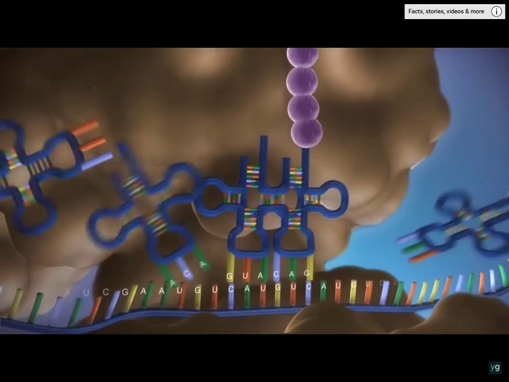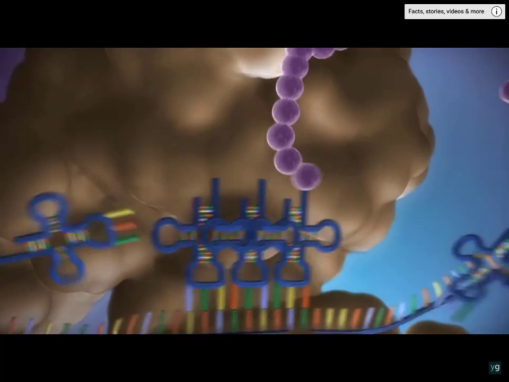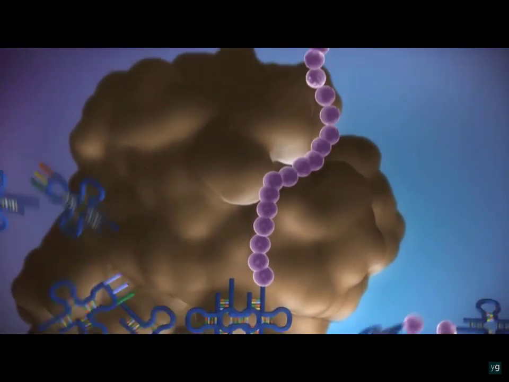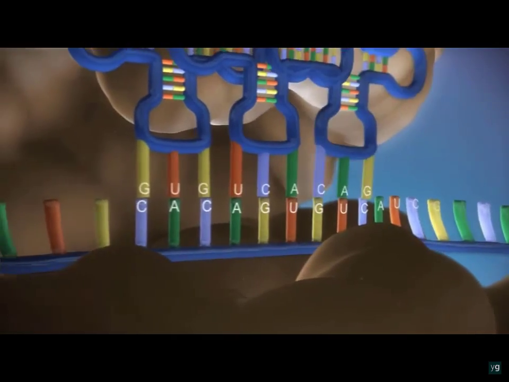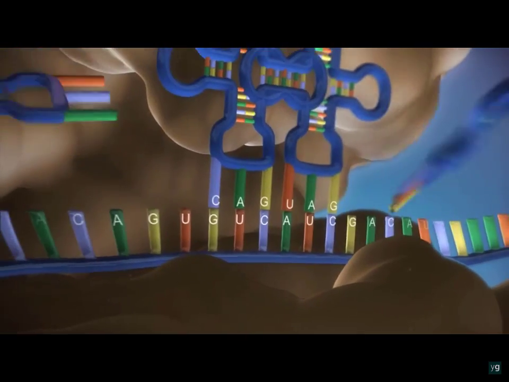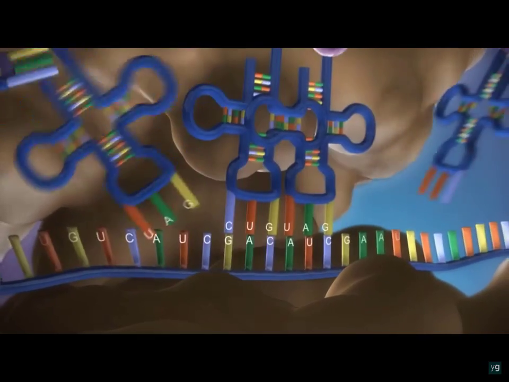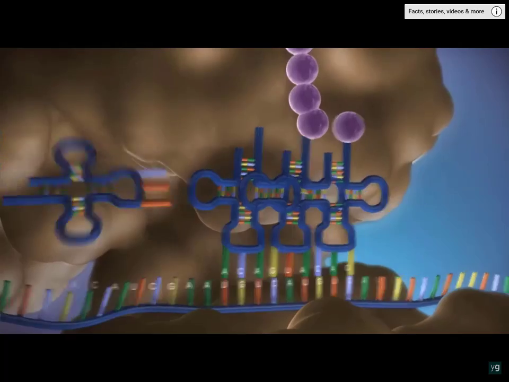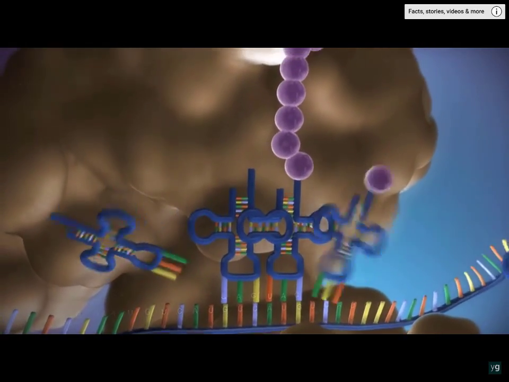Does that make sense? So we've got our A site, which is the arrival. We've got our P site, which is the peptide chain, where you form the peptide bond. And the exit site, where the transfer RNA gets kicked out. And that's going to happen, and that chain will grow.